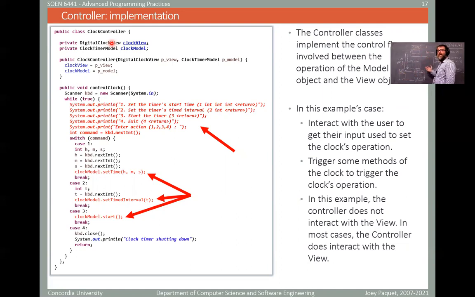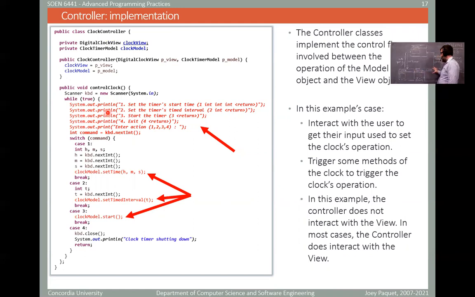Okay. If you have good eyes, you may see that in this case, the controller does not actually use the view or call methods on this view. So just for the form, I have included the fact that the view is connected in the controller, but in this particular example, there is no interaction between the controller and the view.